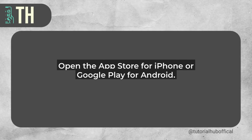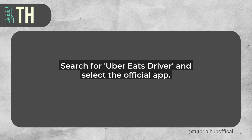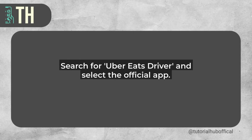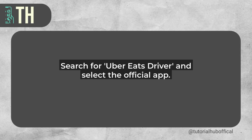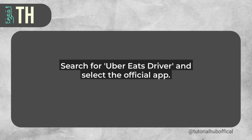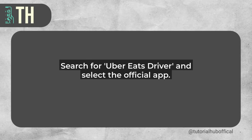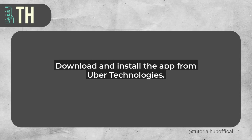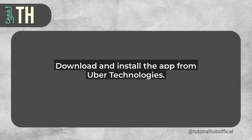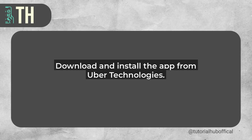Step 1. Open your device's App Store. If you're on an iPhone, that's the App Store. For Android users, fire up the Google Play Store. Once you're in, take a second to search for Uber Eats driver in the search bar. Make sure to select the official app from Uber Technologies, Inc. to avoid any fakes. Next, hit that download or install button.